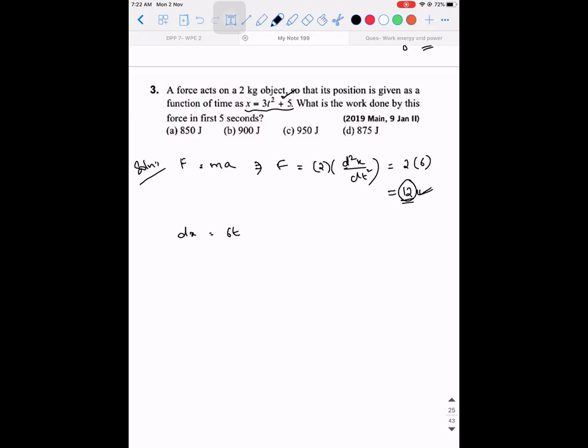So then we substitute the value of t as 0, 1, 2, 3, 4, 5, and then add them all. Yes, you have to do that. But if you substitute 0, 1, 2, 3 and all, you don't know what the displacement is at half second. It is not a uniform displacement that is happening. Every second, the displacement value is different. Between 0 to 1 second, it would have been different. Between 1 to 2 seconds, it will be different. So I cannot add them. So what are we supposed to do?